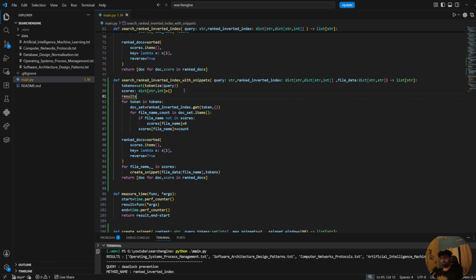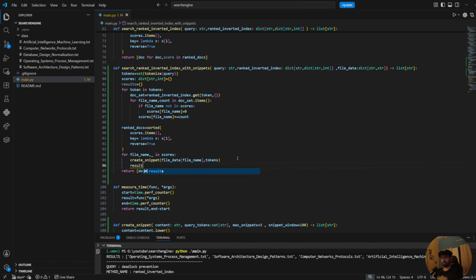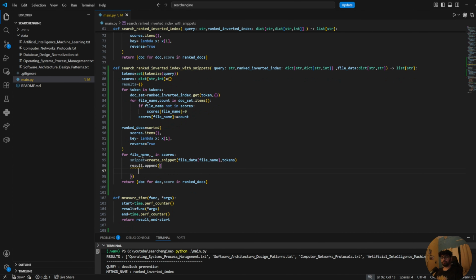So I can just do a results over here, results, and I can do a result dot append. So I'll have the snippet here, snippet equal to create snippet. So I have the snippet here, and I can simply append to this the file. I can append the file name.